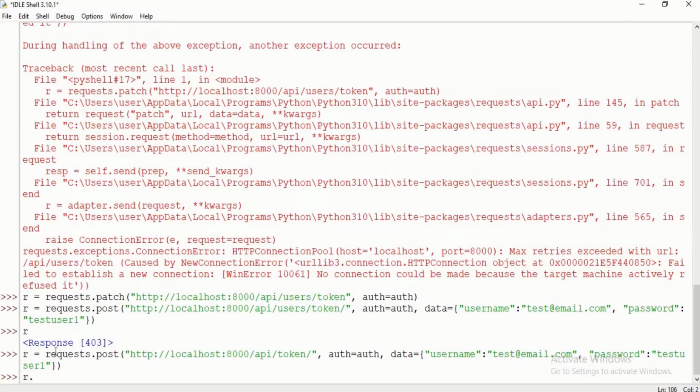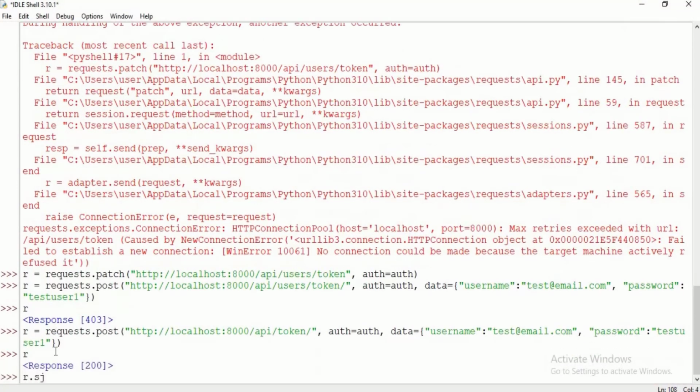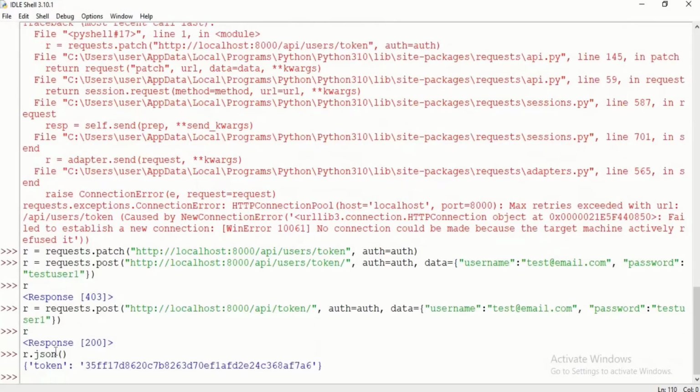Awesome, and we have a 200 response, and if we check the JSON, we see the user's token. Okay, so the way we use token authentication is just to create a header, Authorization, and then we paste this.